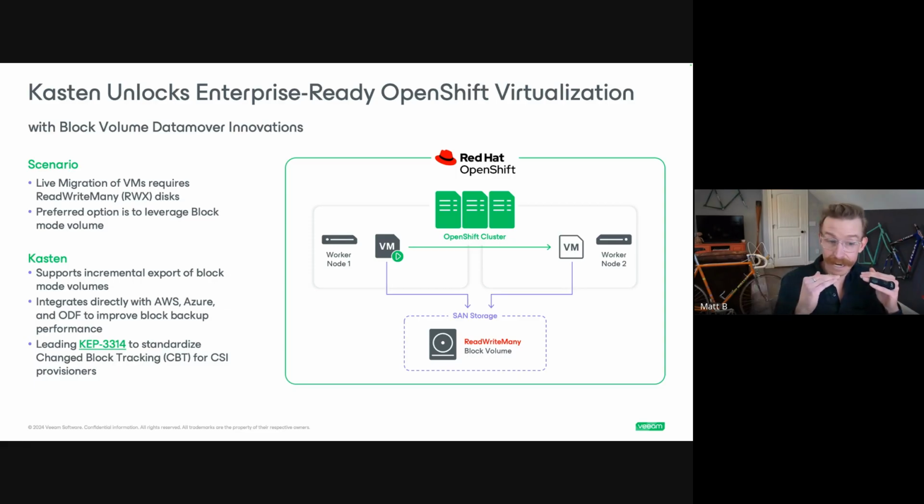So if I'm doing a block-based volume for my VMs, I need a data protection solution that can back up those block mode volumes. And that's something that we'll add to the OADP/Velero list: those solutions can create local snapshots of a block-based volume today. It can't export that data. So again, snapshots are not backups. I need to be able to export that data. This is something that Kasten does natively, and can even still create incremental backups based off of these block-based snapshots.